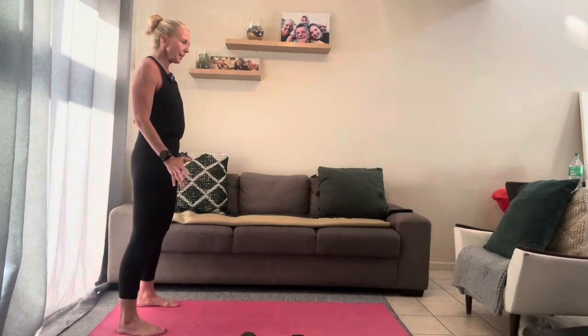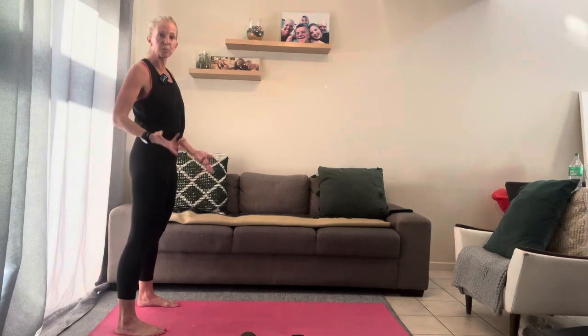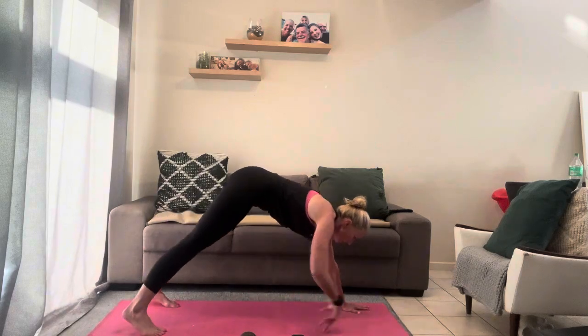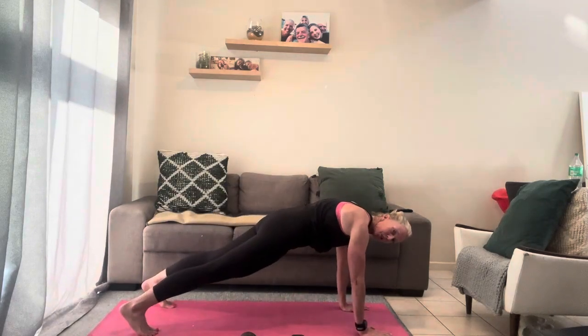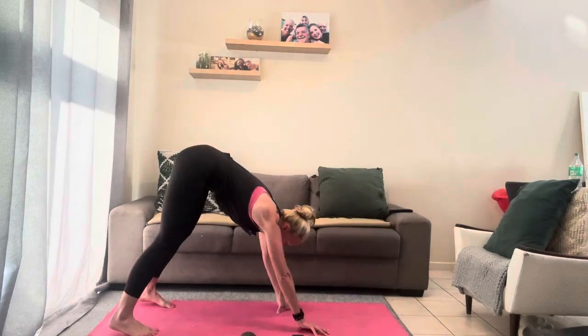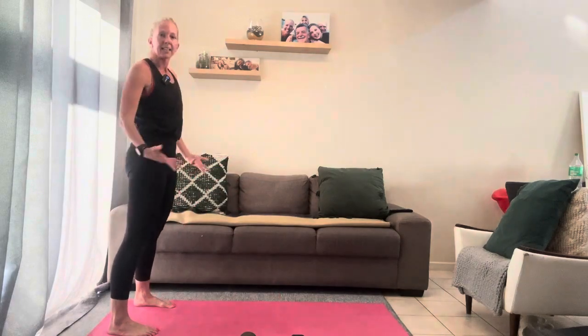So you stand at the back of your mat, bend your knees as much as you need, but use this for mobility. Roll down, walk out, pause in this plank, pull those shoulders down, squeeze your bum. Don't drop your hips too low. Push back and up. We're going to go for 10. Then we're going to come into a side plank position and do a thread the needle. I'll show it to you now when we get there.